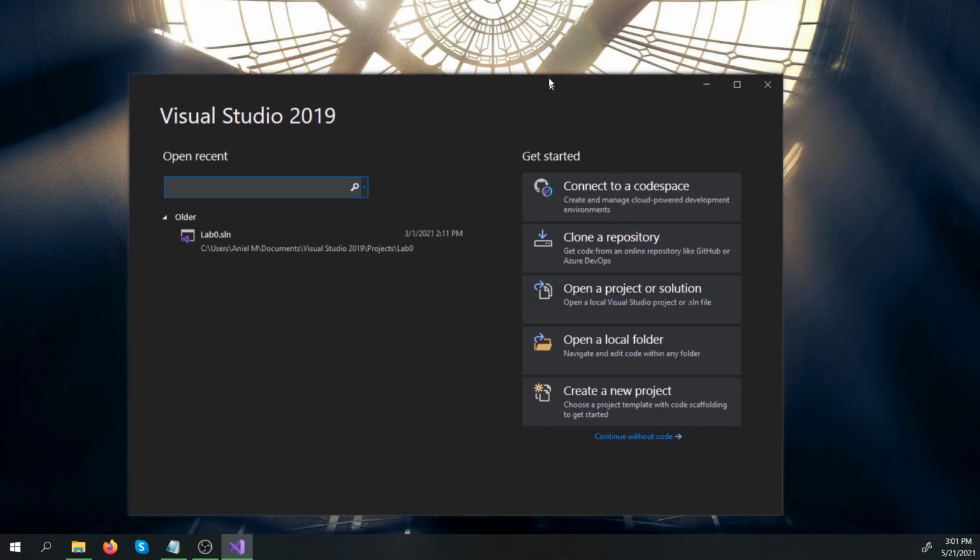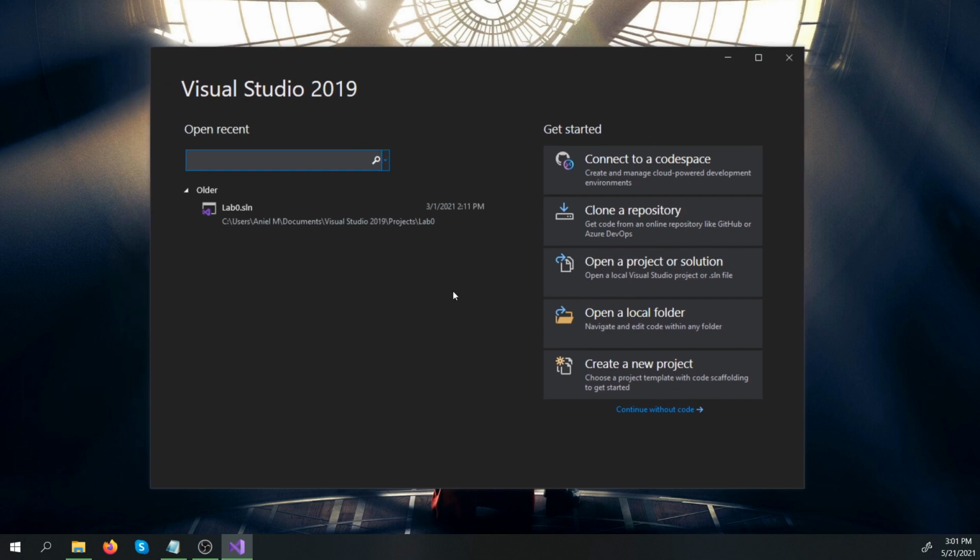So once we've logged in and everything, and Visual Studio is up here, we can create a new project. You can see here I already had an existing project from my previous work, but for our instance, we're going to be creating a new project here to go about testing if Visual Studio is installed correctly, and to create our very first program as well to make sure that everything is working smoothly.